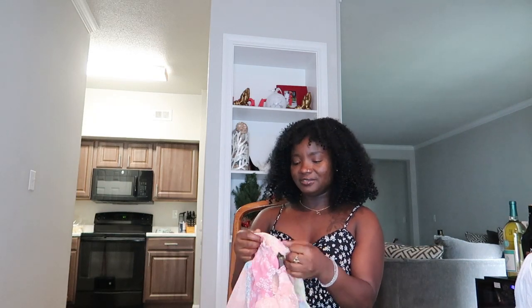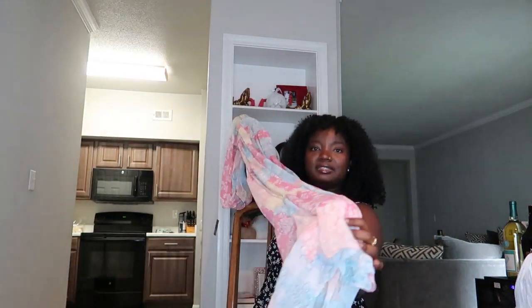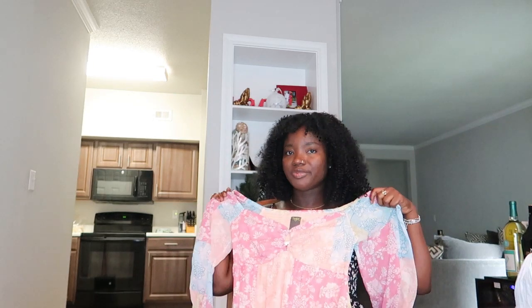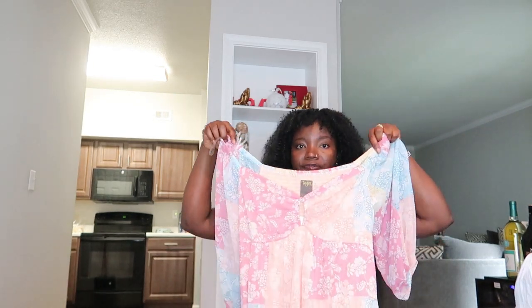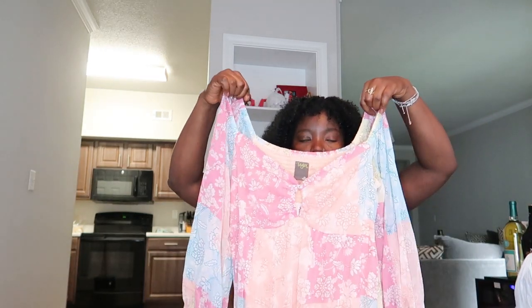And then the second dress that I got is also size 8. It's by Taylor, just the regular Taylor. This one was $32. I like that it is a maxi dress. It is very, very, very long. I might need a tall heel to get this off of the floor so I don't clean the streets of Houston. But I love that it has that V cut to the front, and then it just hangs on your shoulder.